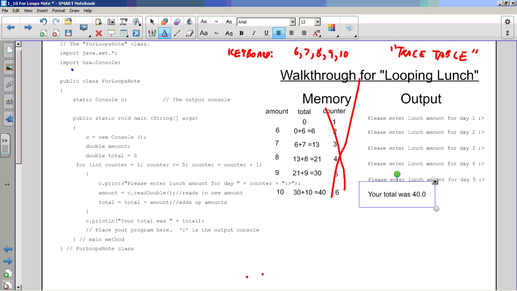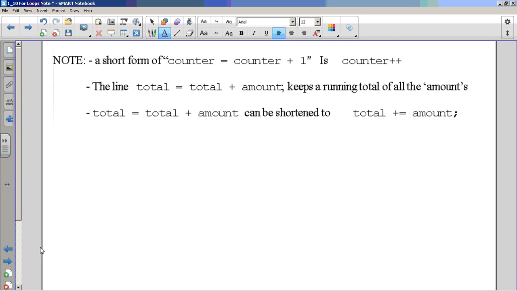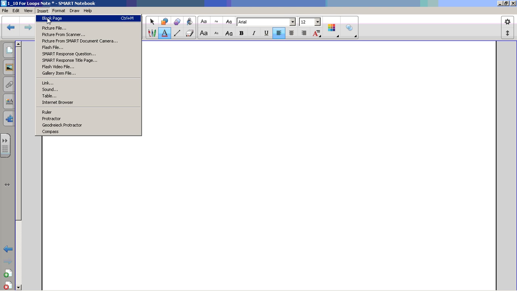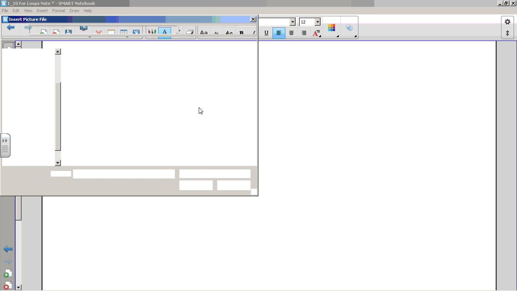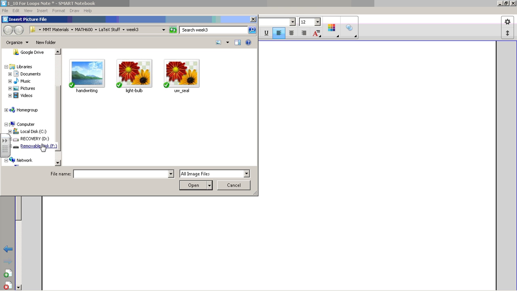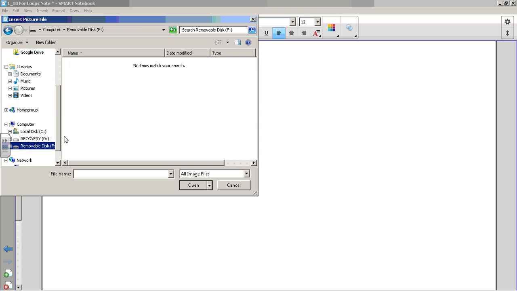I also asked you, what is all that? Did you get that stuff in there? Did we talk about that? Did you get that in your note? Yeah, okay, good. I'm going to insert a picture in your picture file from Edmodo. I already went and downloaded mine. It's a page out of a textbook that I like using.